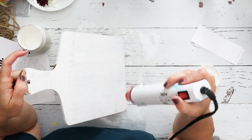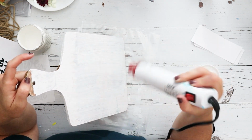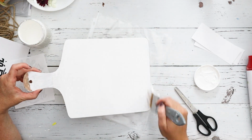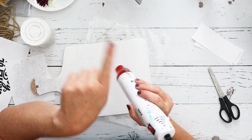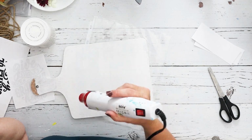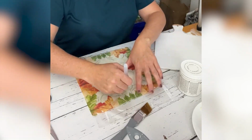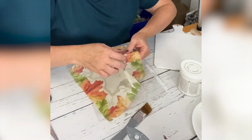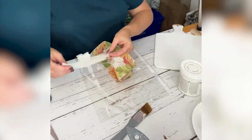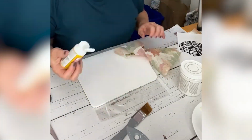I started by giving the surface a coat of white chalky paint and then drying that. At this point, it still looked kind of streaky to me, so I gave it another coat with the white chalky paint, but in the cross direction, and then made sure that was completely dry before moving on to the next step. Found these fall-themed napkins at the Dollar Tree, and after separating it to just one ply, I took my water brush pen and traced around the inside to just cut that section out.